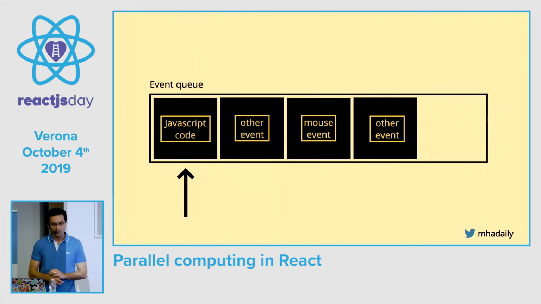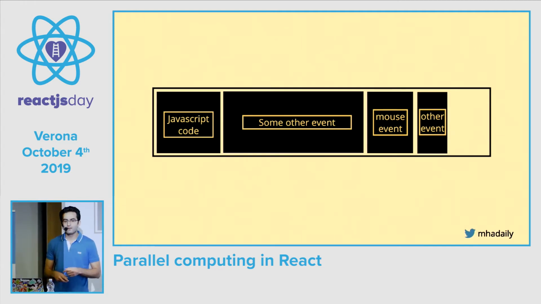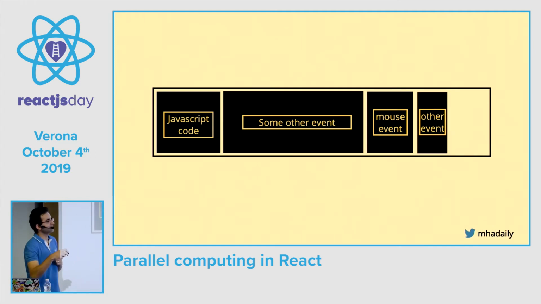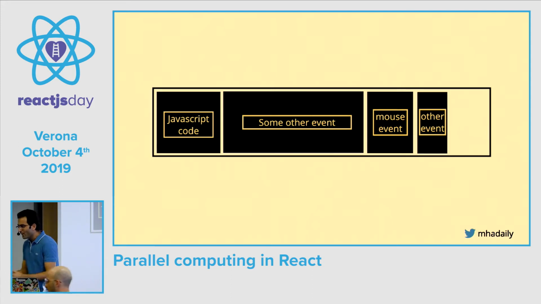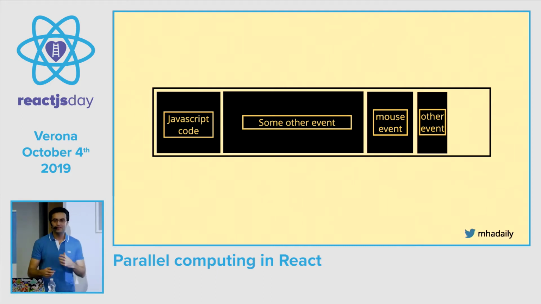But what if I have a long event here? Then everything is blocked until this event completes. So we all know this, right? And that's the reason you see that little pop-up or those blocking things in the UI. But well, there are some ways to fix this issue.